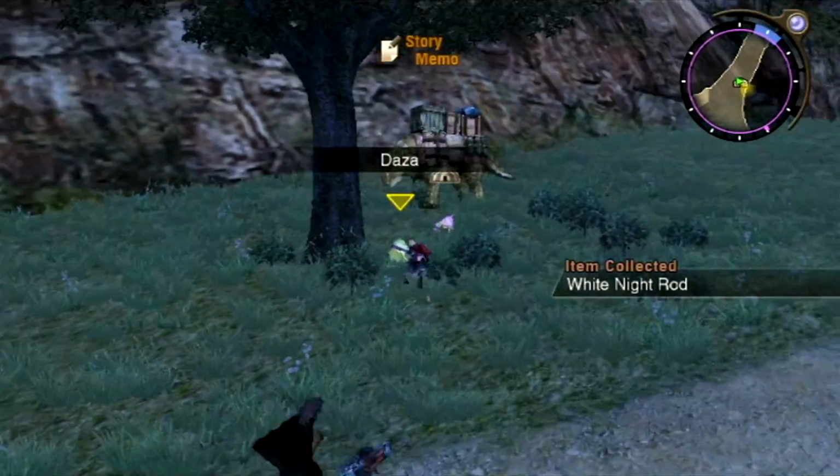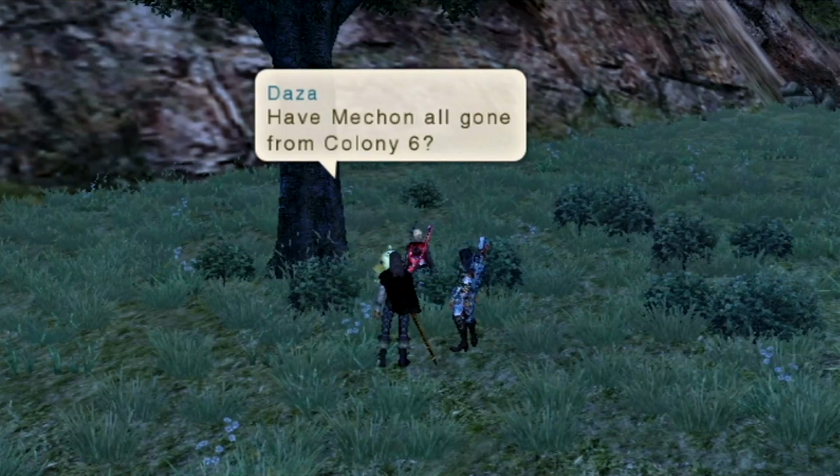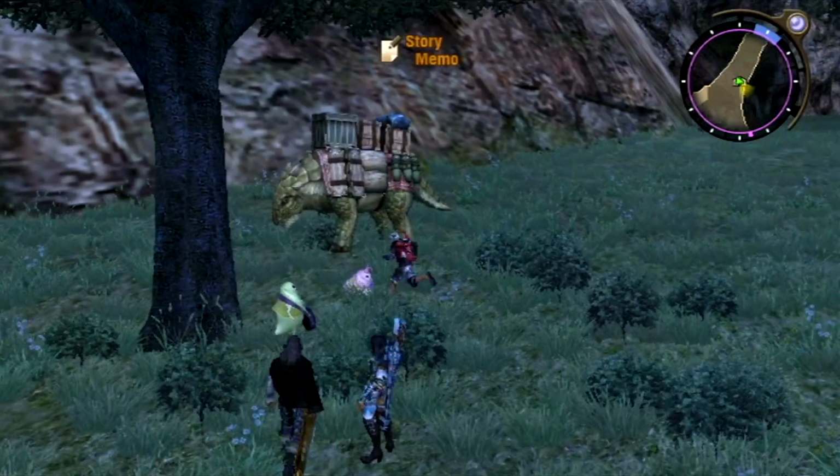And while we're heading off, Dazza is right here. You know, the guy we did quests for? Have Mechon all gone from Colony 6? It's really tatty there. We can rebuild if we work hard. Sounds like a good mindset.